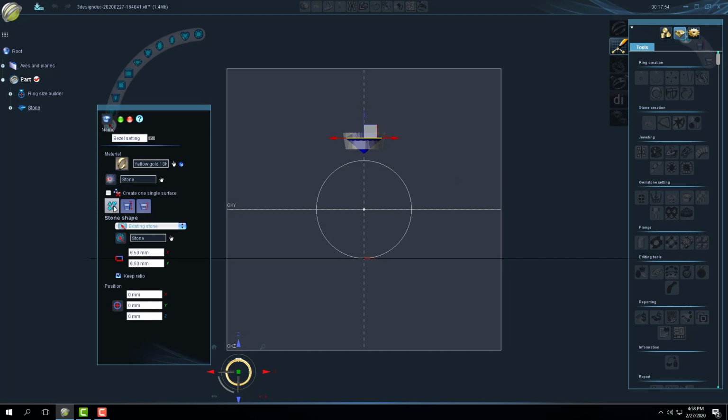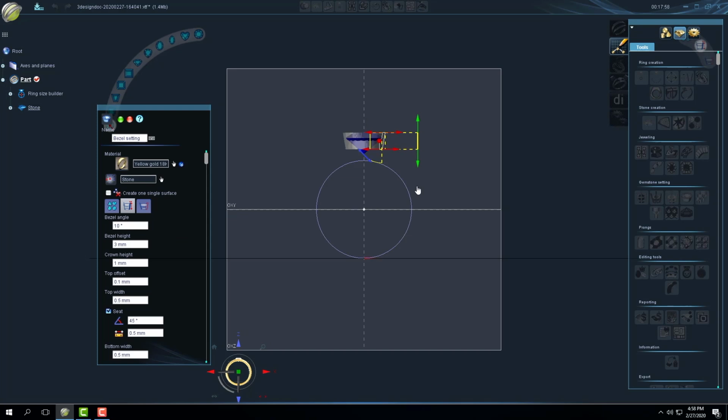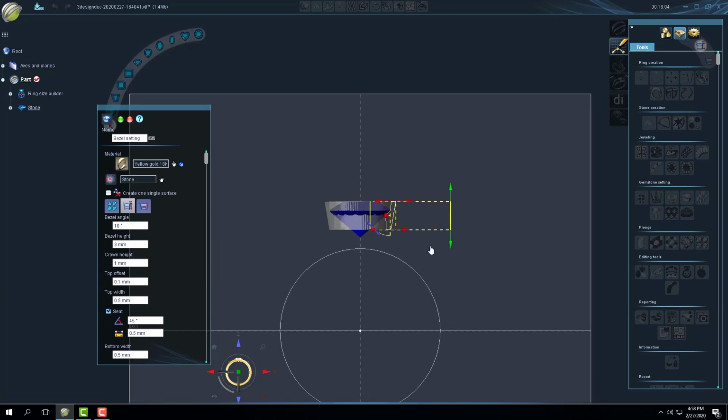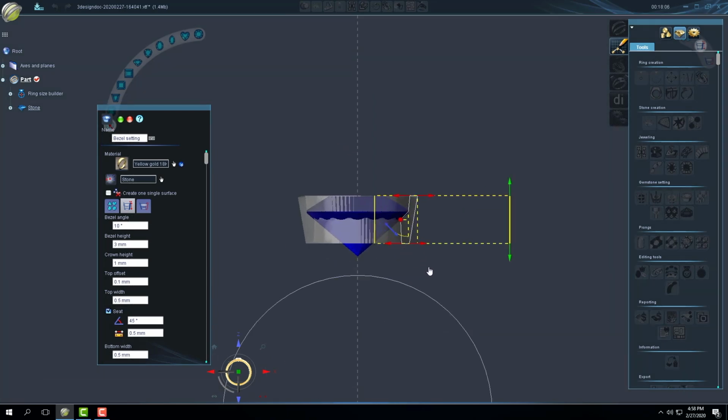There's several tabs here. I'm going to go to the second one, and let me zoom in a little. So all these little arrows are for adjusting various aspects of the bezel. Right, these are handles. You can pull them to do a visual adjustment, or you can come over here in all these fields and actually enter a specific amount if you need to control that dimension.